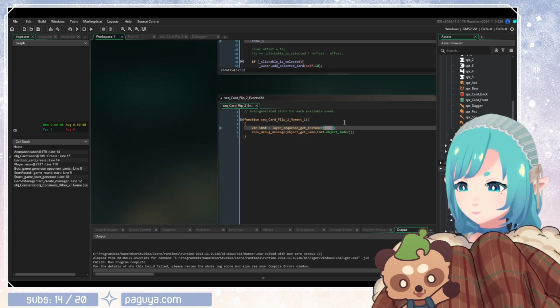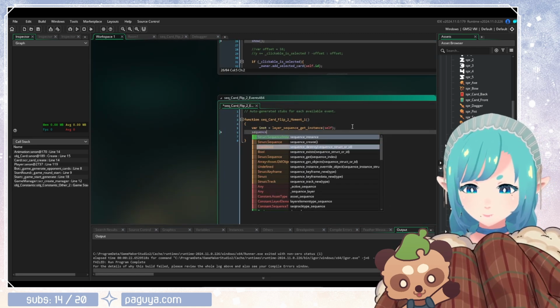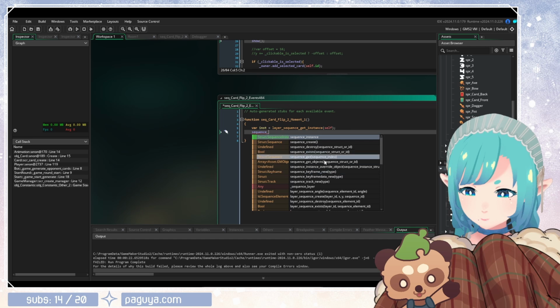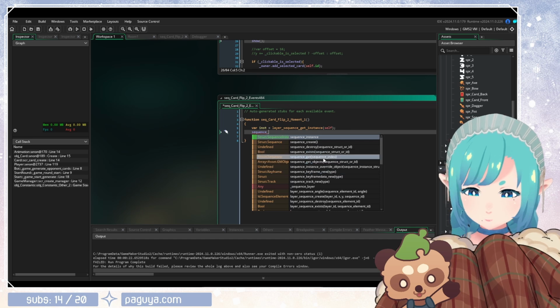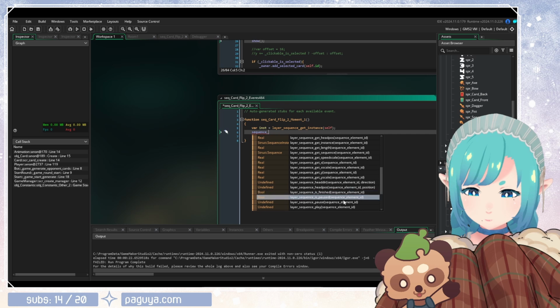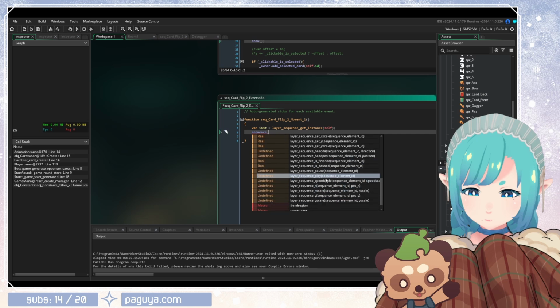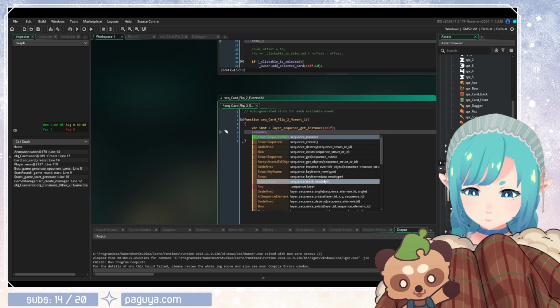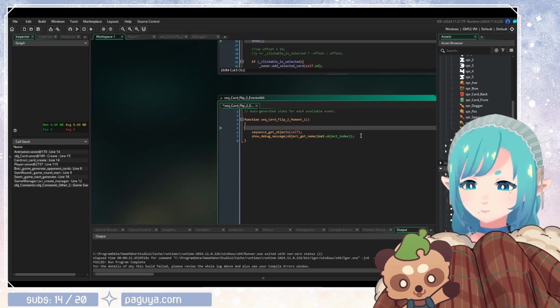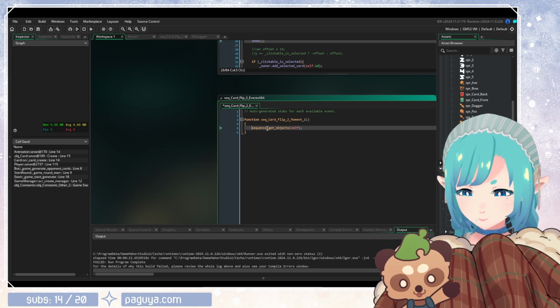Okay, so we already have the instance. Can we do sequence instance. See.